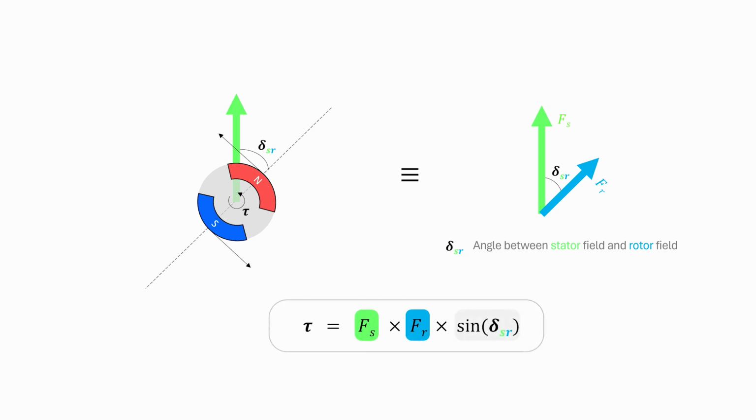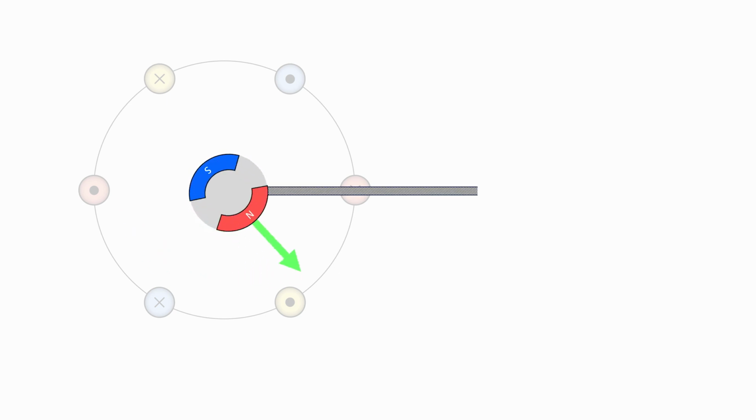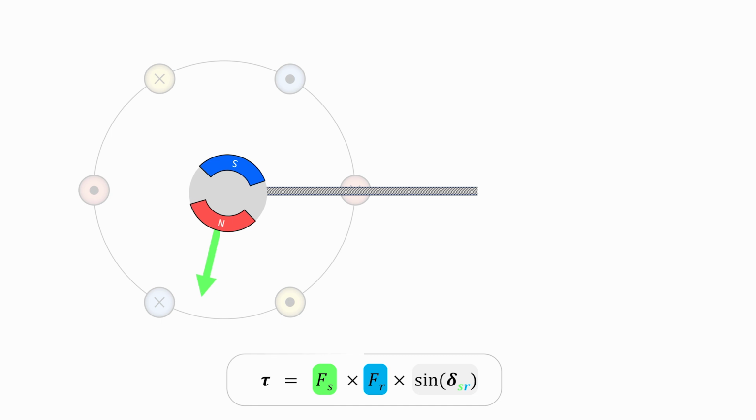This equation essentially tells the same thing we learned from the two magnets experiment. First, the higher the magnitude of the field, the higher the torque. Secondly, the higher the angle of misalignment, the higher the torque. This equation single-handedly can explain the torque production in nearly all the electric motors in the world. When the rotor magnet is perfectly aligned with the stator magnetic field, the torque produced by the motor is zero.